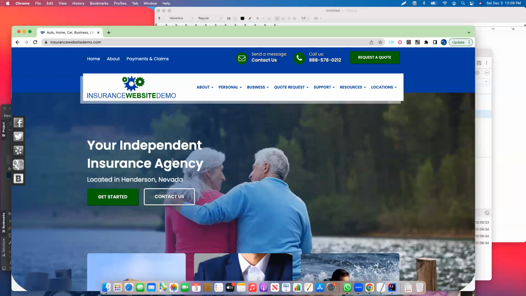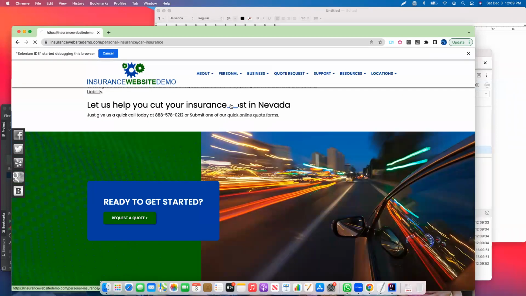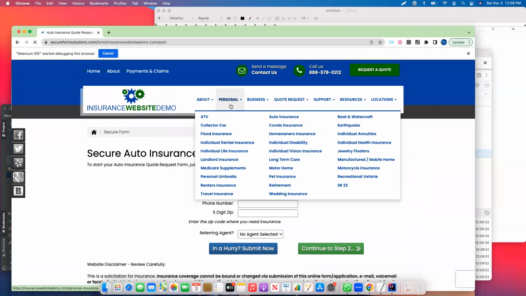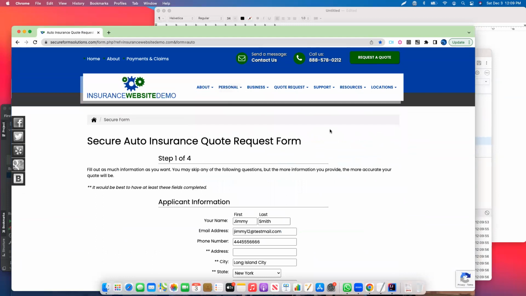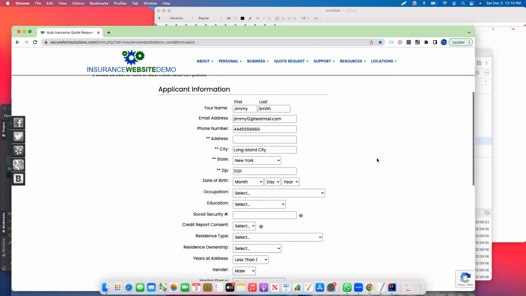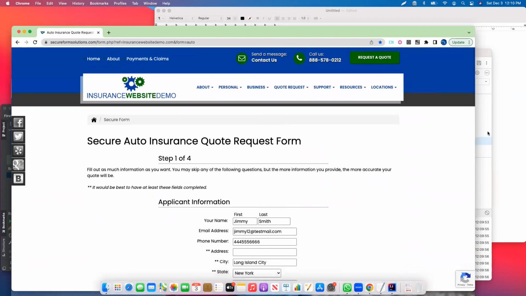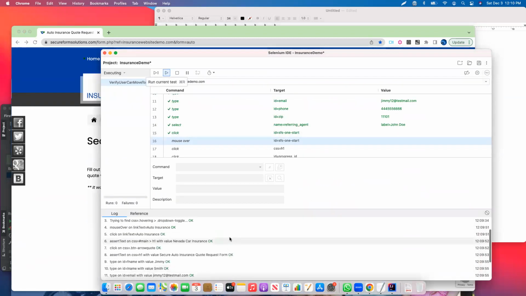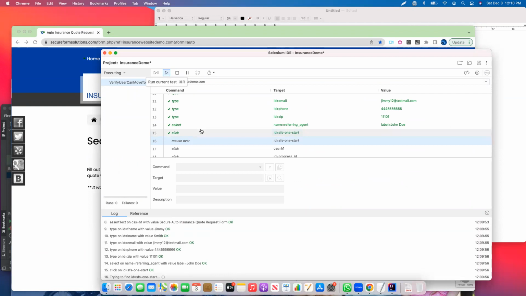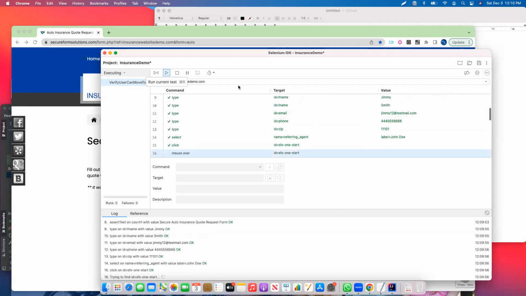Okay, so notice it's not even running it, right? Oh, okay. But now it's running it because it doesn't have the personal side. It doesn't have the mouse over previously. So we have to add that back, right? As you can see now, everything passed, right? Right here, look, everything passed. So it looks like in the process of cleaning it up, we deleted mouse over and we have to add that back.